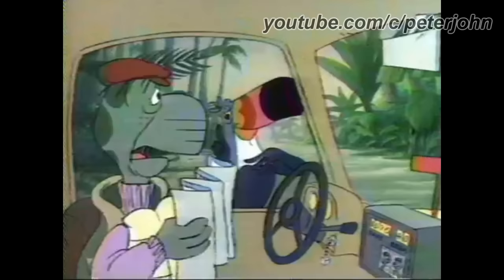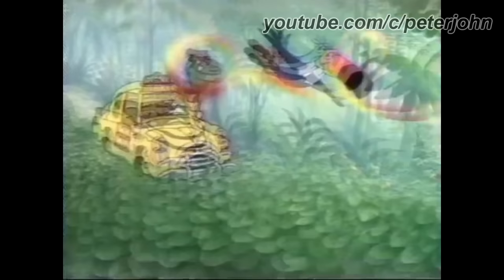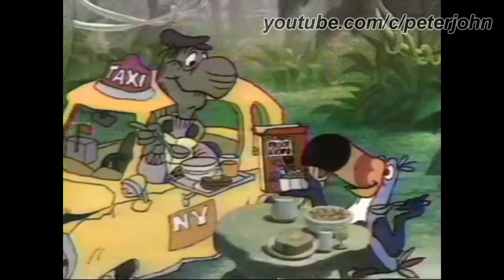That's Toucan Sam. Whatever, Mac. I took a wrong turn last night. I'm starved. Where can a guy grab some breakfast? Your wrong turn was right. Fruit flavors will satisfy your appetite. Come follow my nose. It always knows. Kellogg's Fruit Loops cereal with natural orange, lemon, and cherry flavors. Part of this complete breakfast with a full day supply of vitamin C. Want more? Sure, Mac. Fill her up. It's a jungle out there.